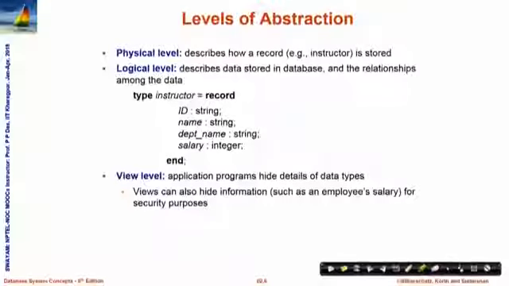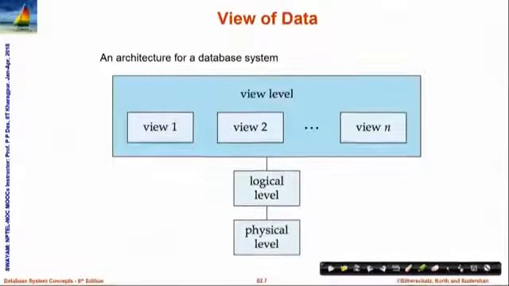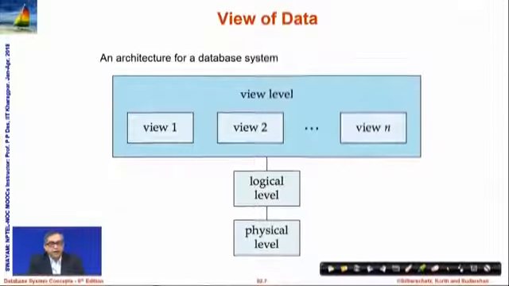So, these three levels form the basic structure, the architecture, of a database system. As you can see, using the physical level, the logical level of records is formed. The physical level typically is in terms of database files, binary in nature, and the organization of those files. The logical level deals with the records and the different fields of the records, the schema of the database and so on. And the view level is constructed from the logical level in terms of the different views that the different applications need.